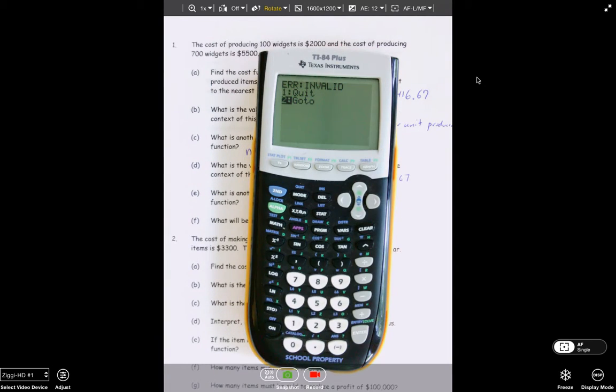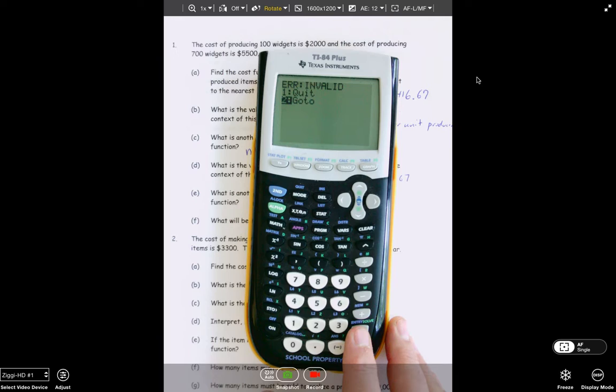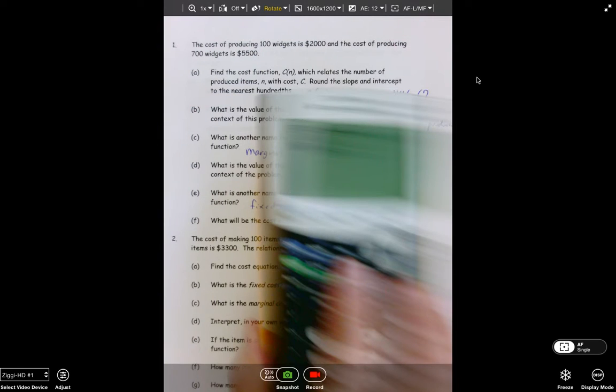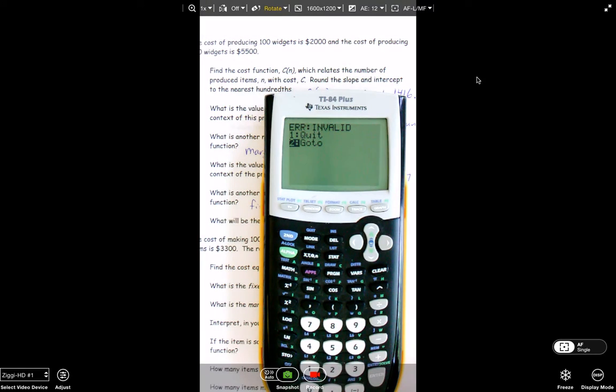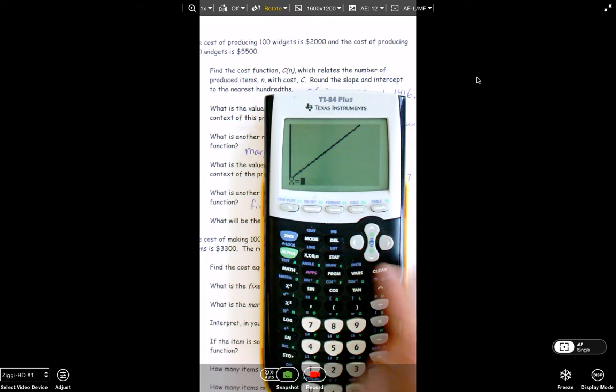And it doesn't work. Now, what happened there? Well, what happened was, and actually, I'm glad this happened, I didn't set my range big enough to work this problem. Okay, so I'm going to hit go to, and it's usually going to take me where I have a problem. Let me show you what's going on there.